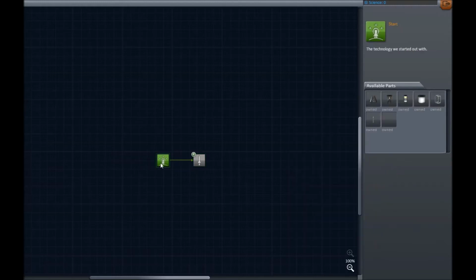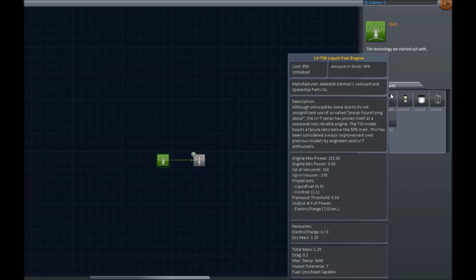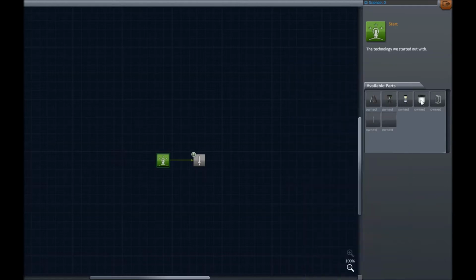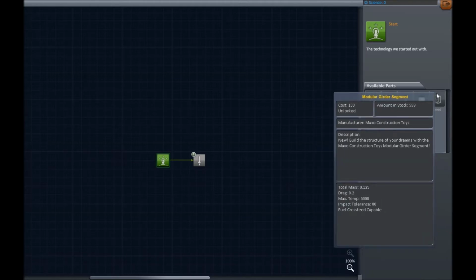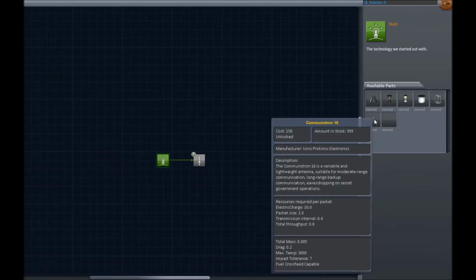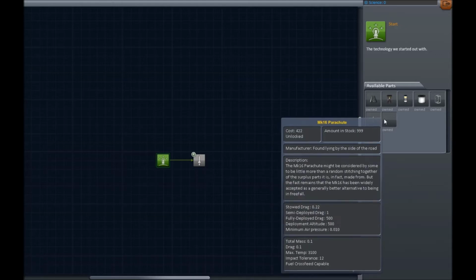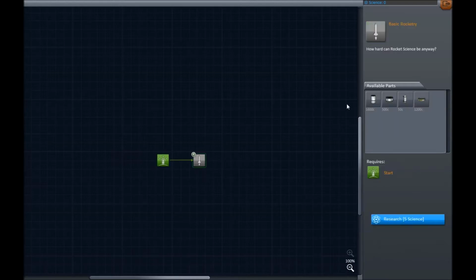Okay, so this is the science building apparently. Let's see here, we got the command pod Mark 1, LVT-30 liquid fuel engine, RT-10 solid fuel booster, FLT-200 fuel tank, modular girder segment. New, build the structure of your dreams with the Maxo Construction Toys modular girder segment. We'll have to give that one a try. Communitron 16. Okay, I know what that does. And the Mark 16 parachute. So these are things that are going to help us build our first spaceship.